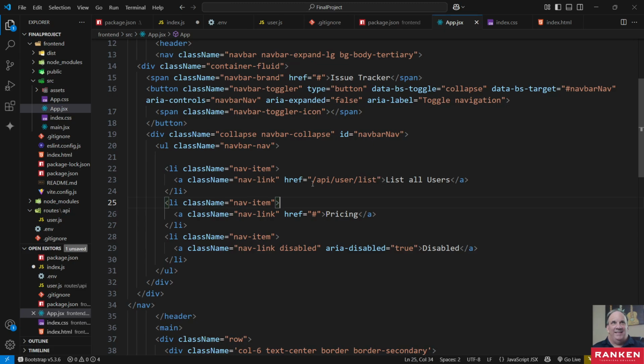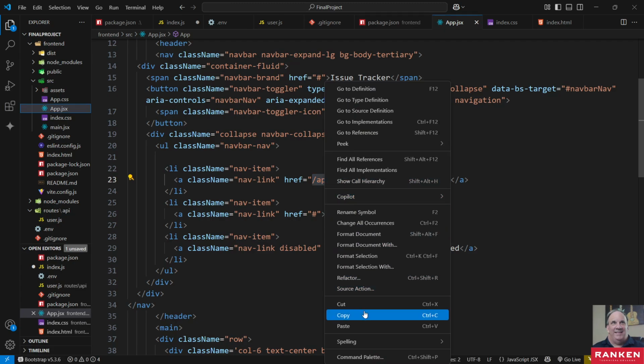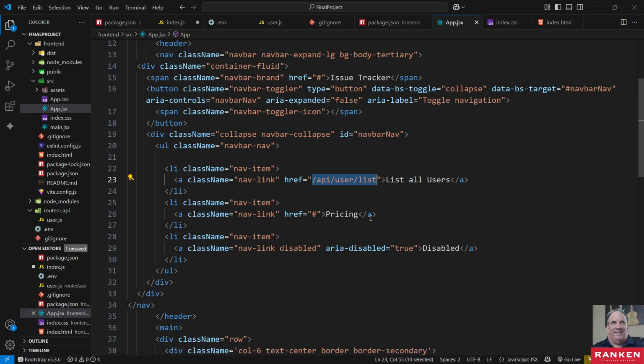But to list all users, we just need to do this, right? This is going to append at the end of our URL, that's what it's basically doing. You don't want to have localhost in here, because you could have your localhost and port here, your full path, but then when you deploy that to the Google Cloud, that's not going to work, because you're not on localhost anymore. So you need to use a relative path. This is a relative path using the slash like this. You don't want the full path with localhost or anything. You want it just like that.